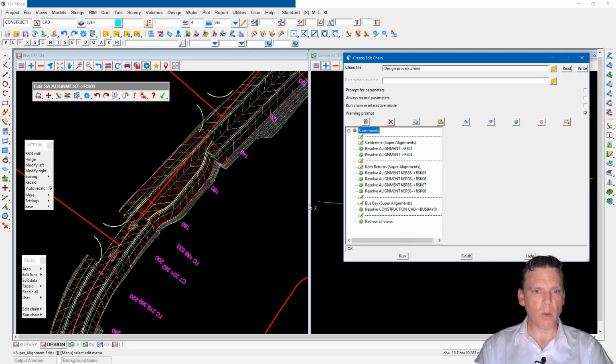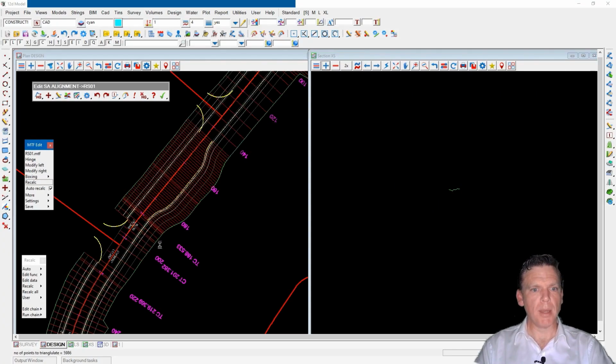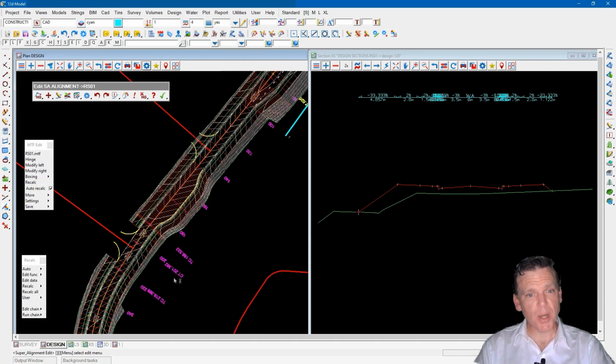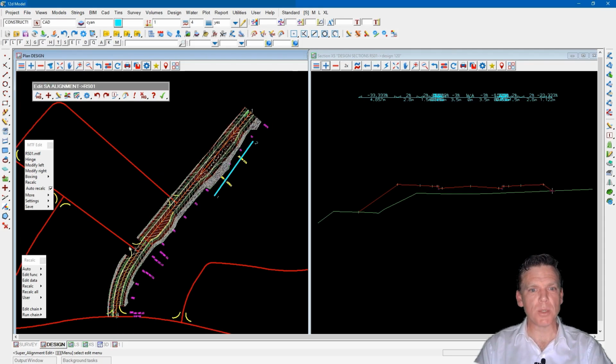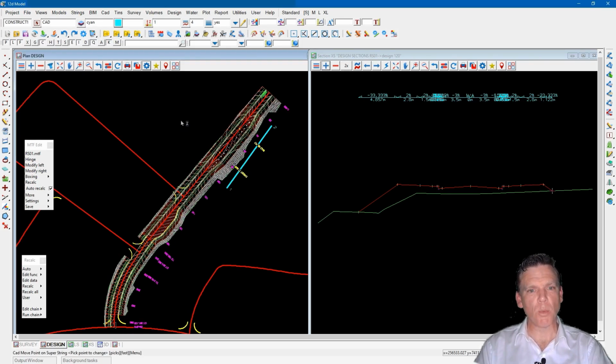So if we hit run now, you'll see all the other alignments would adjust to their new position and basically fix their positioning there. Coming back and recalculating it again would mean that all the alignments, all the strings and those links would also be modified to its new position. So again, I just wanted to quickly show you that we've moved away from actually locking in chainages. This alignment can get longer and shorter. I can move sideways, and the alignments and the super alignments can all be linked together with a chain to update dynamically as the design might update.